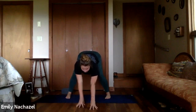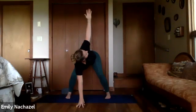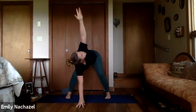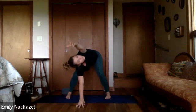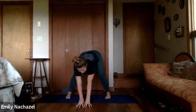And then right hand will go underneath your nose. Left arm is gonna reach up towards the ceiling. Pull that right hip back so the hips stay level as you swim that left arm over, reaching over, following your hand with your vision until the left hand comes down.